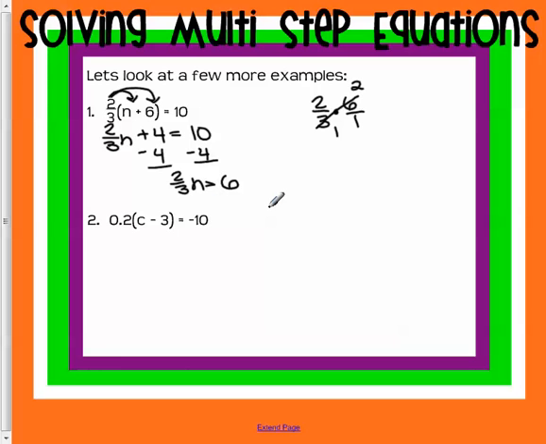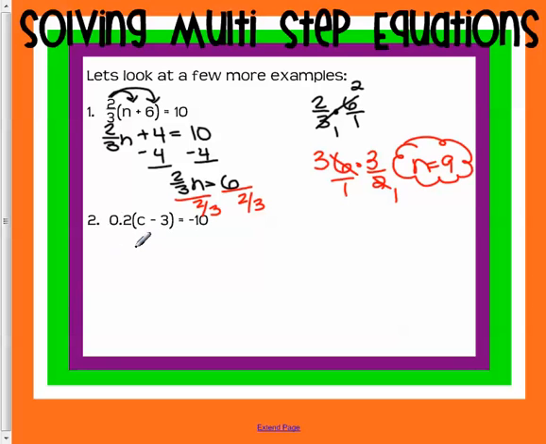So you can do it either way. You can divide by 2/3 on both sides, or you can flip and multiply. It's up to you. So if you have a calculator, divide it. If you don't, we're going to flip it and multiply it. So we get 6 times 3 halves. And so we can have the 6 over the 1. 6 and 2 can be simplified. So we get 3 on top and 1 on the bottom. And 3 times 3 is 9. So n equaling 9.